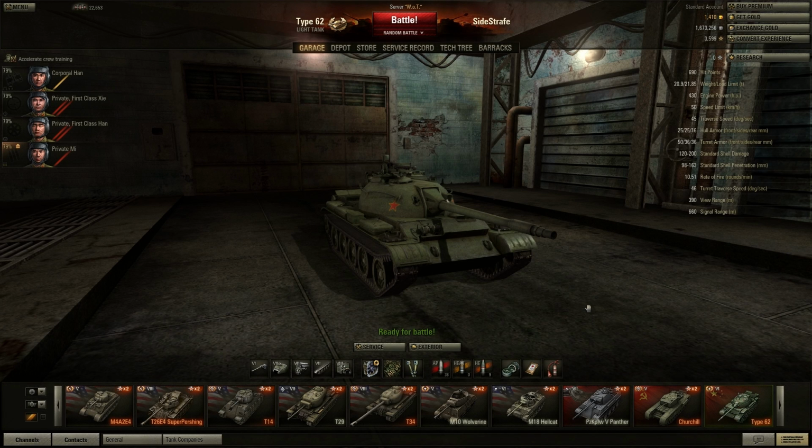Ladies and gentlemen, SideStrafe back with a bonus World of Tanks video. This one featuring the Type 62 Light Tier 6 Premium via the Chinese faction.